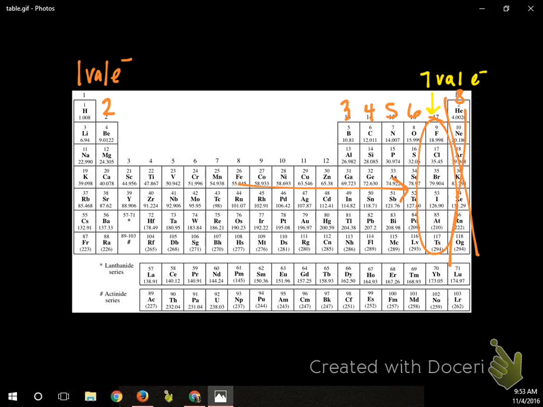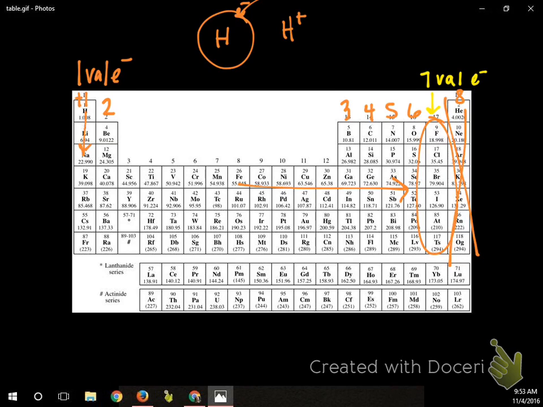Okay, so if hydrogen, or this group 1, has 1 valence electron, so if I have a hydrogen atom here and it's got 1 valence electron, is it likely to take on another one and have 2 electrons, or would it rather just get rid of the 1 electron it has? It would rather just get rid of the 1 electron it has, and it would rather just become H+, right? Which is where that +1 charge for this group comes from.